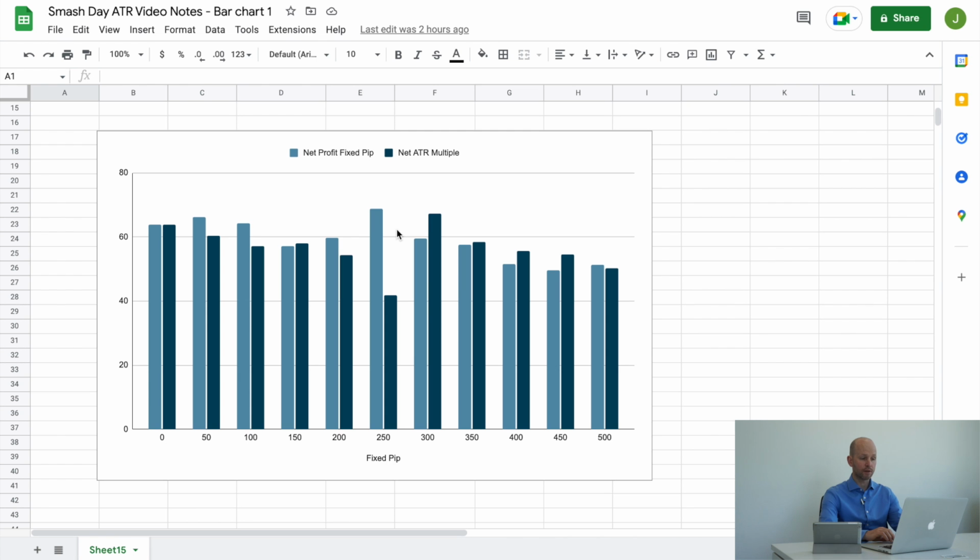But it certainly is nice to see that stability across all of the different inputs. So next, I'm going to show you a test using an ATR-based profit target. Now, seeing as all the stop loss values were quite even, and Sardine originally suggested a 1.5 times ATR stop loss, that's what I'm going to use for this next study.